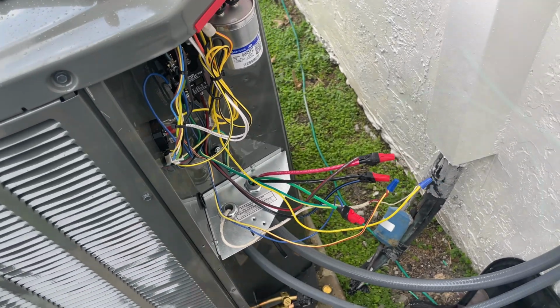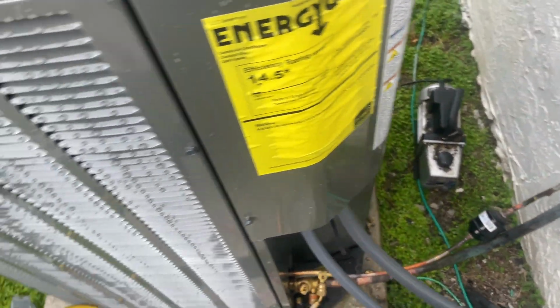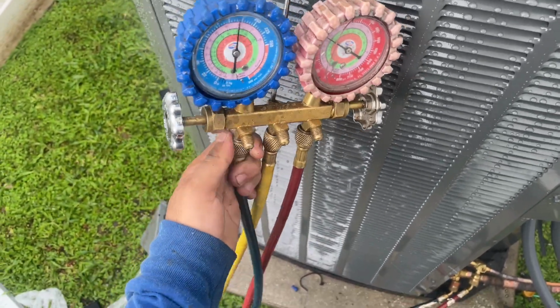Okay, we just finished welding. Pressures are holding up pretty good. So right now I'm just going to release the nitro, put it on a vacuum, and do the tie downs after this. So let's start doing that right now.